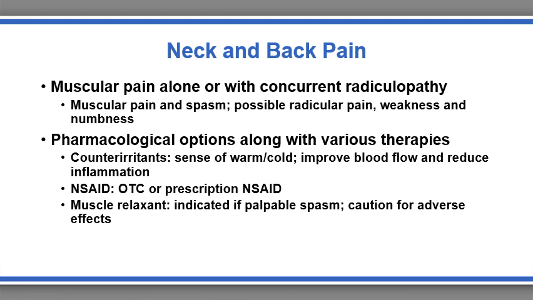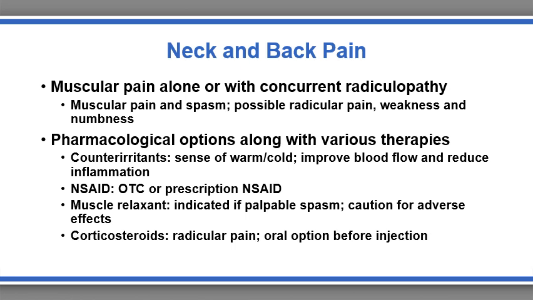A muscle relaxant can be given if there's a lot of pain and spasm. Many times this is given in cases of non-specific low back pain. They should be restricted to patients with severe muscle spasm and severe pain. Muscle relaxants should be more of a last resort for individuals who have a lot of muscular pain and spasm and are having difficulty sleeping. Flexeril, or cyclobenzaprine, is probably the most common muscle relaxant that you'll see prescribed here.